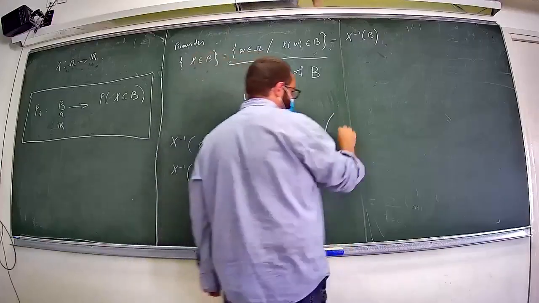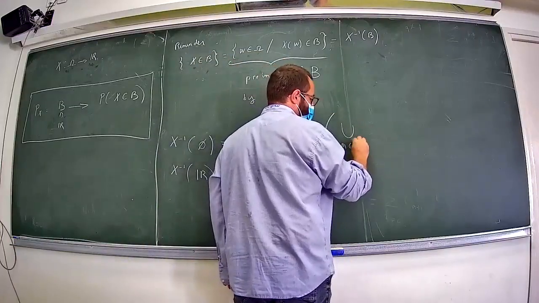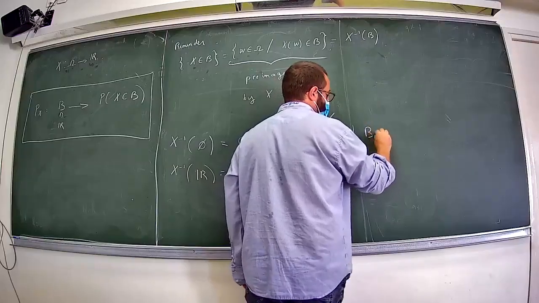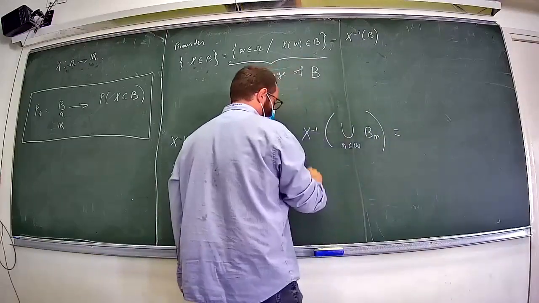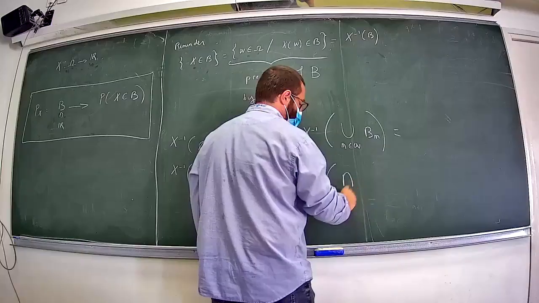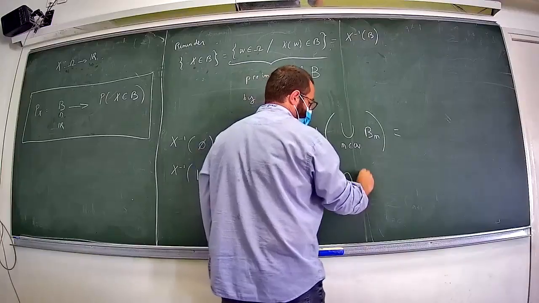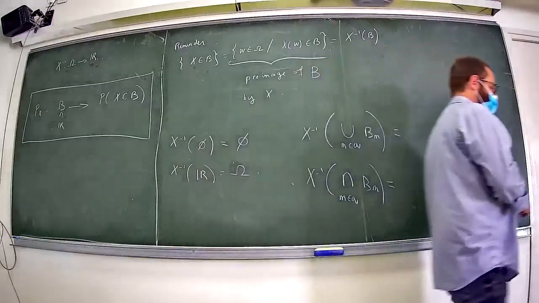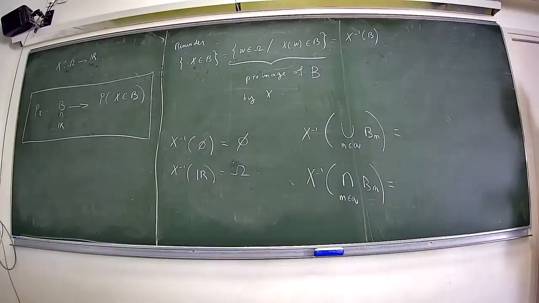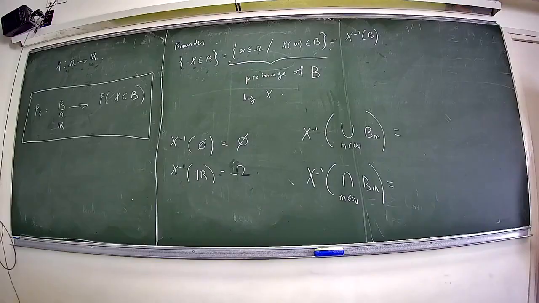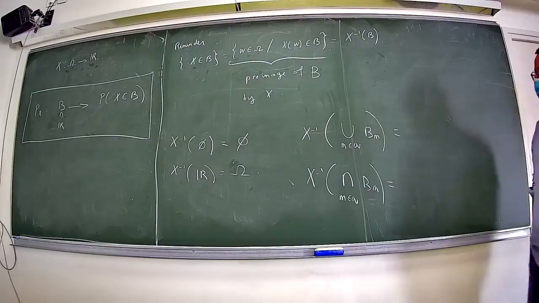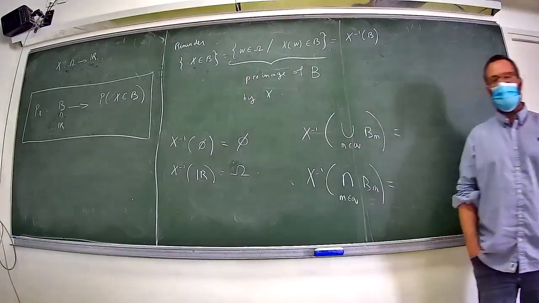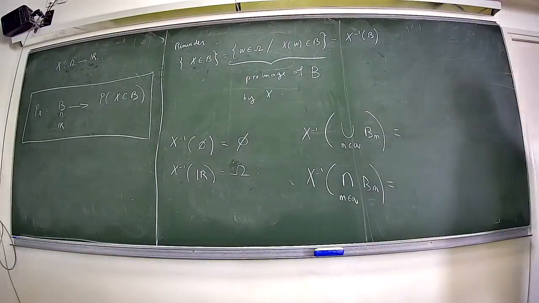This way, the preimage of a union and the preimage of an intersection. You remind the formula for this? I have told you that we have nice properties for the preimage. Okay, so what is the meaning of a nice property for these quantities if I want to compute them?